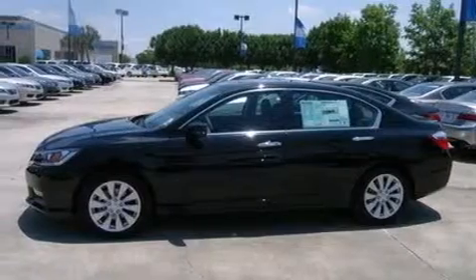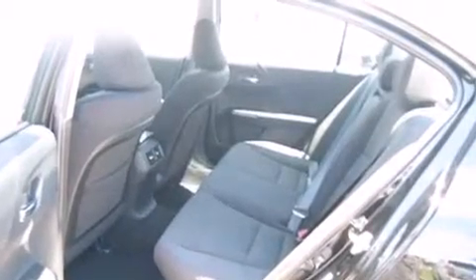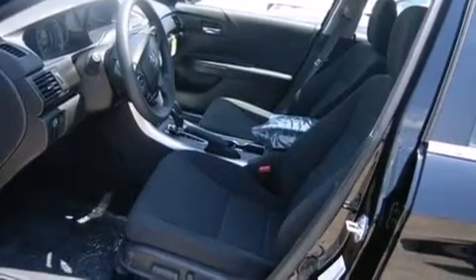Features include air conditioning, cruise control, steering wheel mounted controls, front and rear floor mats, 12-volt power outlets, external temperature display, an engine immobilizer theft deterrent system, heated side view mirrors, a keyless entry system, and a sunroof that enables you to fill the cabin with fresh air at the push of a button.